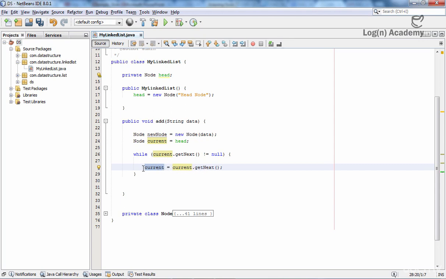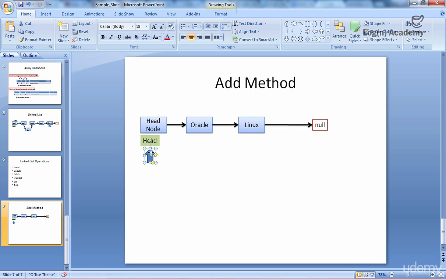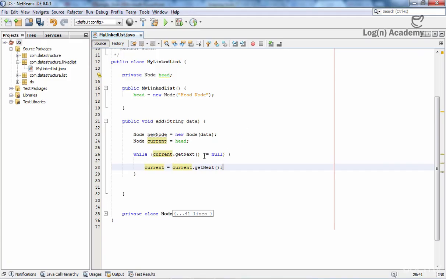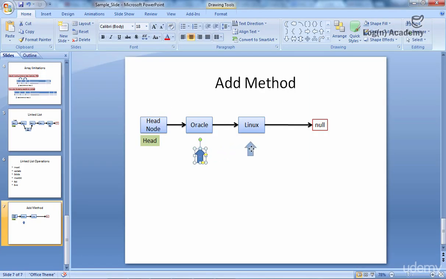So when this line is executed, the pointer position will be this one. Then I'm again checking, is this pointing towards null? Again, no. So the reference of this current object will be its next one, and its next one is Linux.